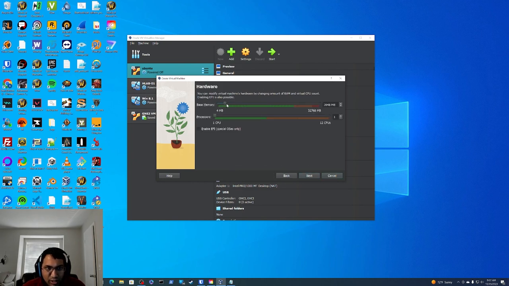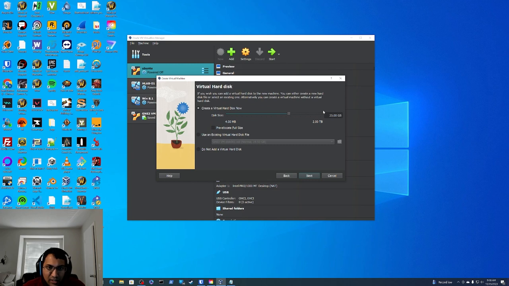You can do this if you want, but just to show you everything, I'm going to take you through the whole process. This is just the RAM here. Don't really need that much for a PXE boot server, but I'm just going to set it just for speed. Set to like 12 gig, that seems fine. You only need like 2 CPUs, I would say, to make it not painful. I'm just going to do like 6 for me right now. This 25 gigs is fine. You can do more if you want to have more images served on here.